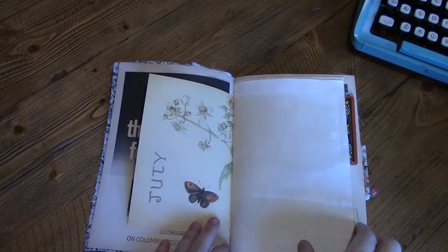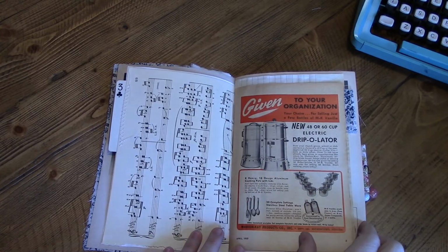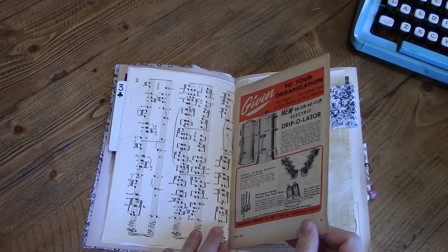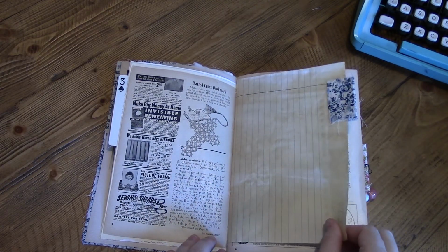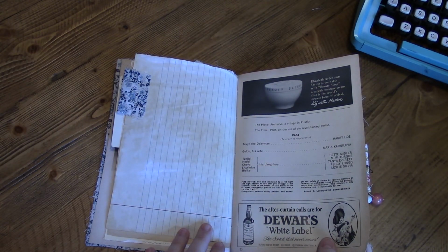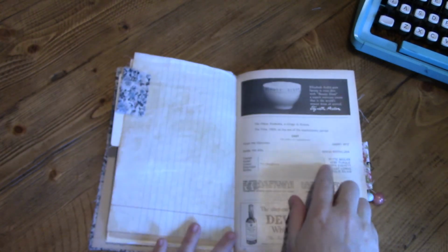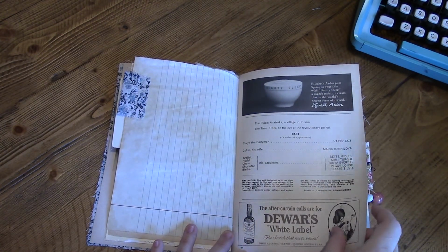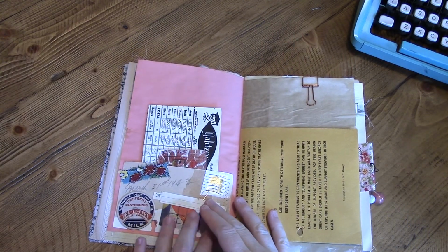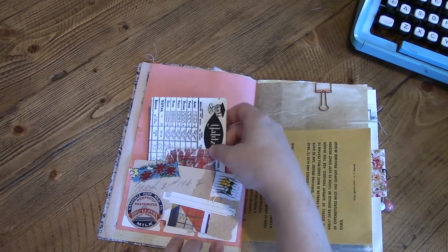There's a lot of advertisements in these playbills too. There's Edith Holden page, coffee or tea dyed paper throughout. There is a page from an old work basket magazine in each one. Got some fabric tags. This is another cast page. Yeah, and you can see Bette Midler was one of the daughters, so it's pretty cool. Some lace trim. Got just a little collaged Rolodex pocket there with some ephemera.